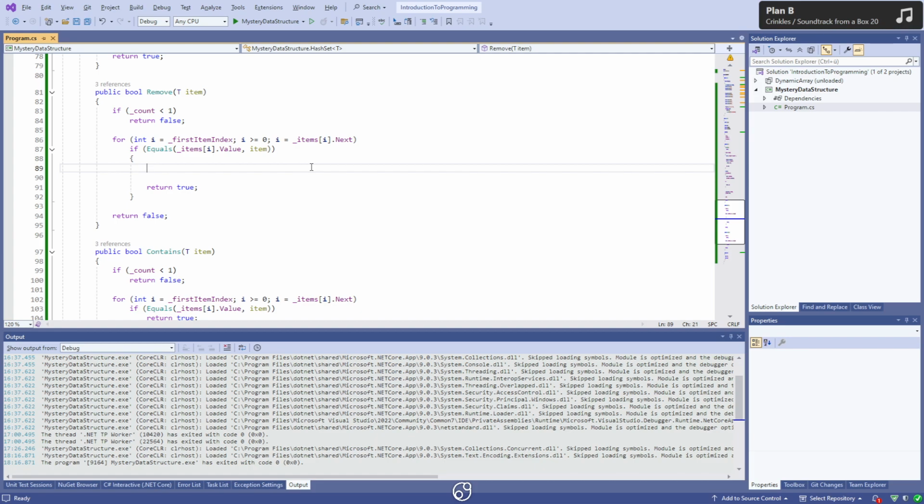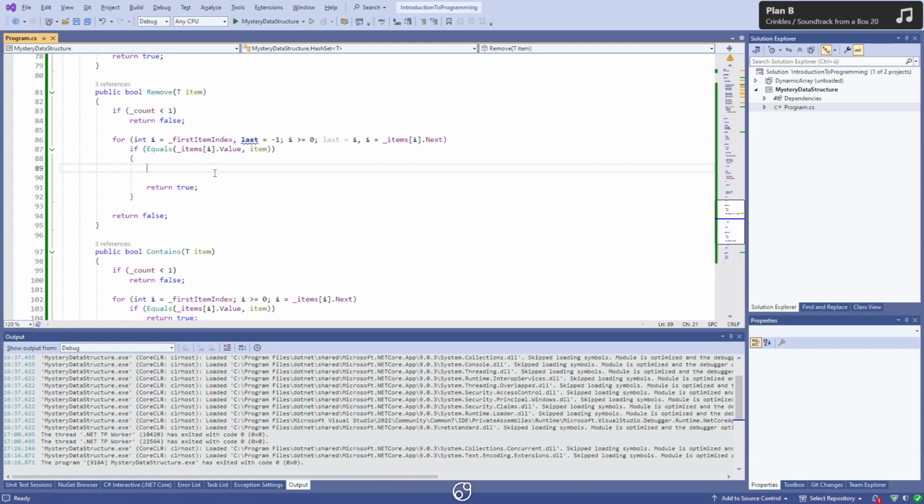So first we have to check, is it the very first item? And potentially we have to know the previous item. So, last equals -1, and last equals I. I'm adding a second variable here to keep track of the value I had before.